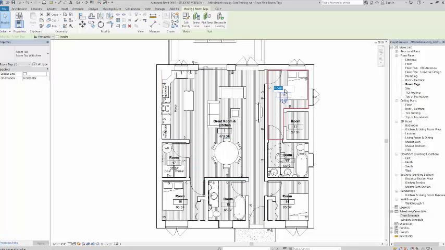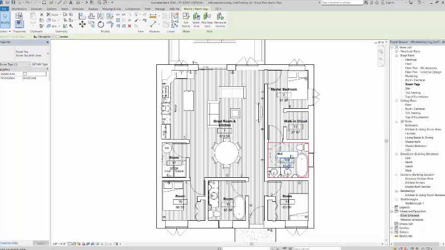Okay, so I'll just kind of go through each one of these. This is kind of the master bedroom, for example. I'll go ahead and change this number to the second room. So yeah, all you can see here, I'm just clicking and then clicking again, and renaming these based on what each of these things are.